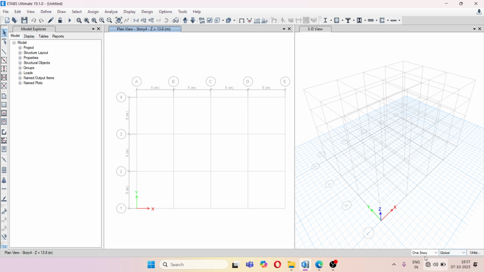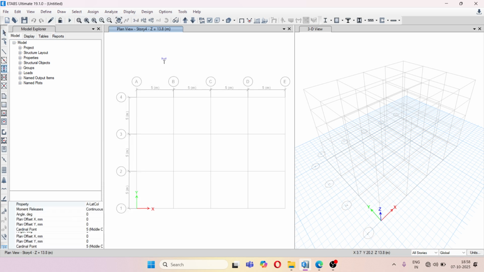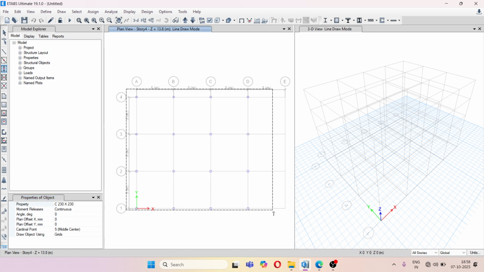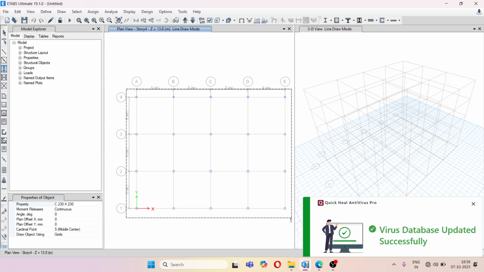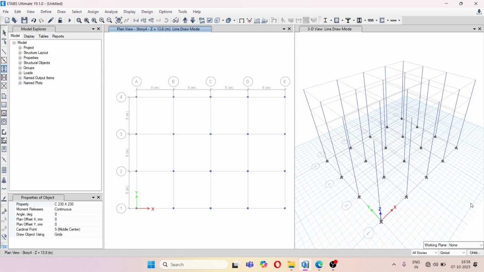Okay, now I want to model. Here I will select the option towards the right corner, all stories. Now draw. Here quick draw column is the option. I am at the story number 4, that is I am at the top story. Here I will select the property of the column 230 by 230. I will just drag. So here you can see all the columns are drawn.